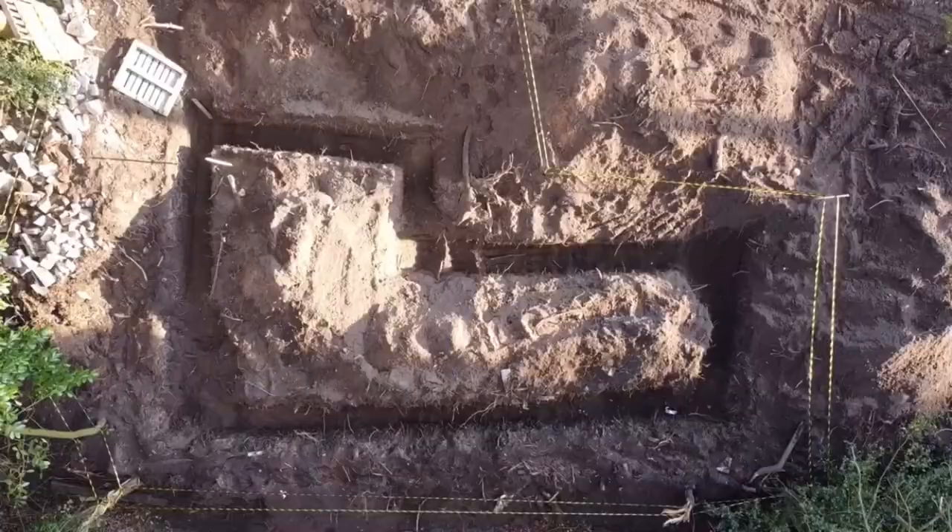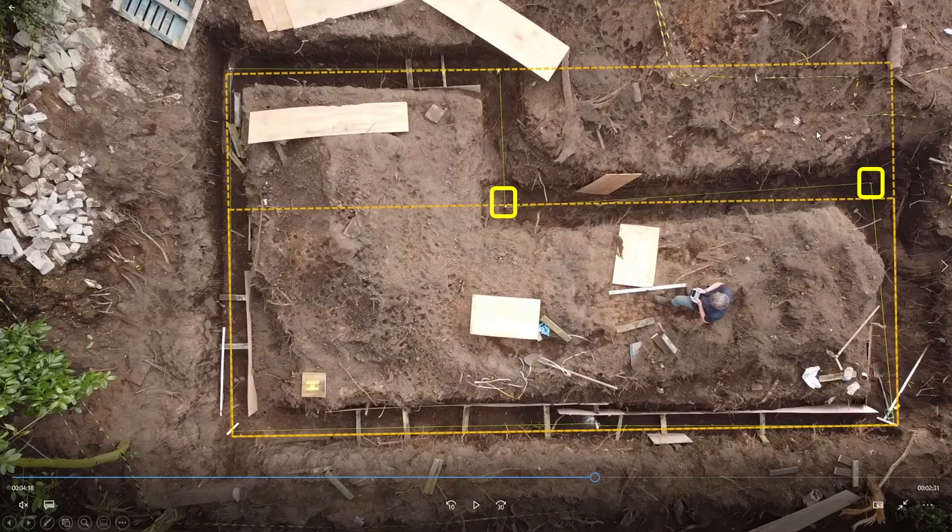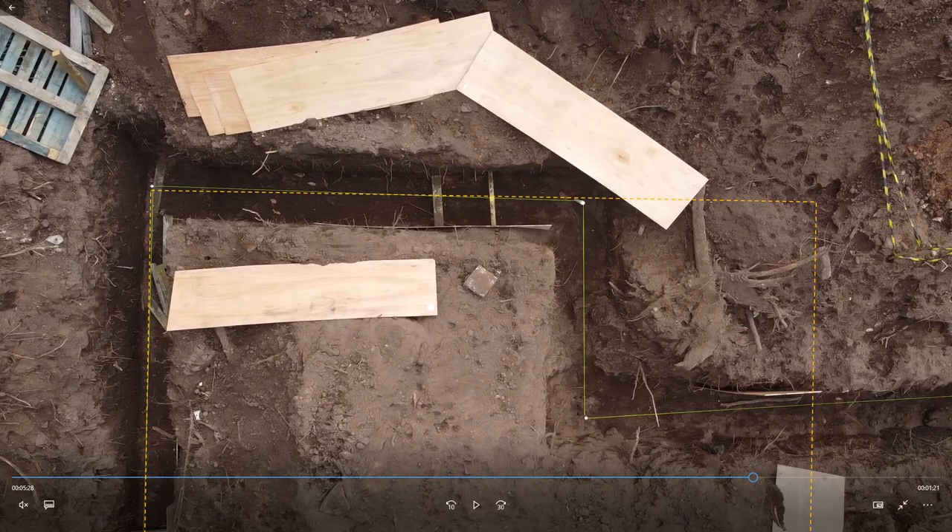Drone versus camera — quite creepy that. So here is the full horrors of what we started with, and now this is what we've got with the string lines. This section here — remember — has not been sorted or dug out, so we're not expecting that to be fixed. But look at the top garage section: the vertical lines down the side and the horizontal at the bottom are actually looking pretty good. I've marked out these two posts and we know those are not correct. Overlaying a grid, you can see what we're aiming at. Zooming in on the top-left of the garage section, we are in really quite good shape. Look at the bottom of the pole — not the top — that shows you what we're aiming for.